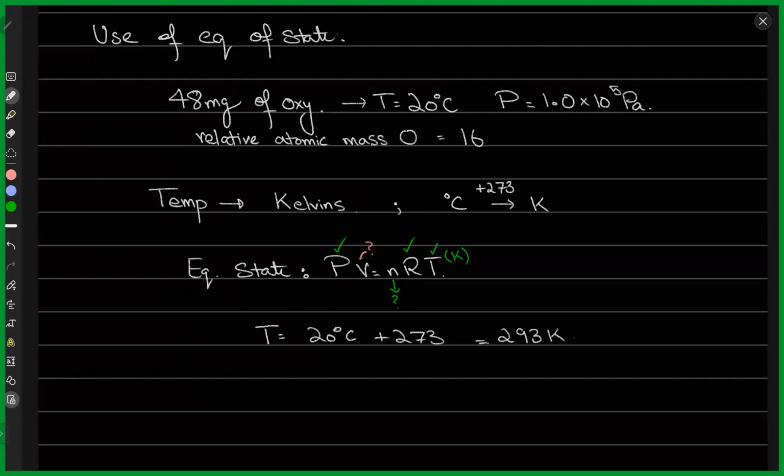We have to convert milligrams into grams. You mean mg into grams? Yes. Okay, right. And that's what we'll be doing now to find the number of moles. So we know that 1 mole of oxygen is how many grams? Anyone? 16. Okay, but would I be using 16, or should I do something with that value?